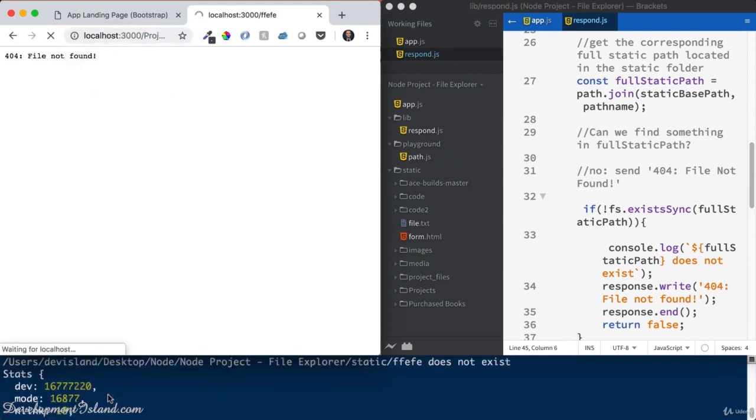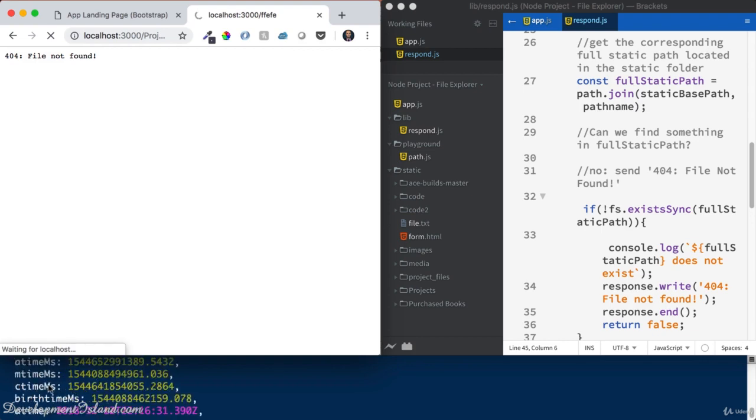Okay, so this is the stats object. It contains many properties about the path. One of those properties is the size, the last modified time in milliseconds. This corresponds to the Unix time version, which you can obviously convert to a human readable format. Okay, that's another format of the modified or last modified time, and that's the birth time as well.